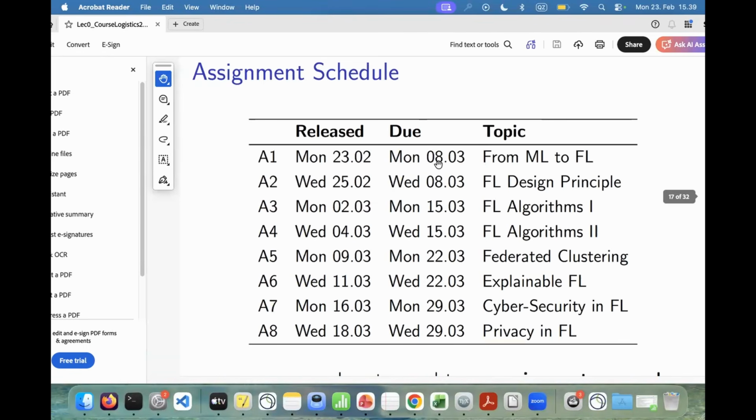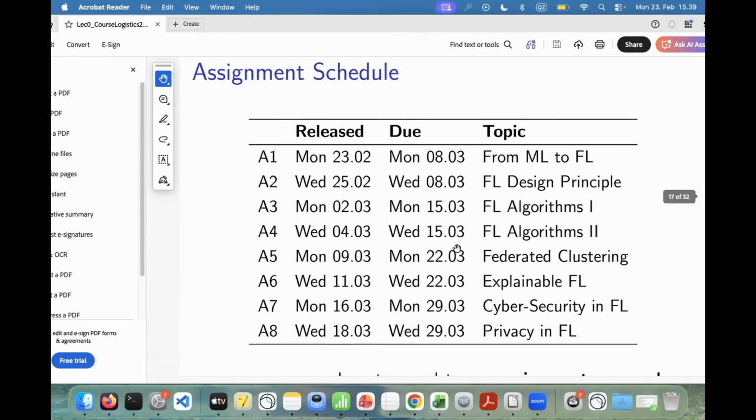So, what I'm going to say, the first deadline is in 2 weeks, Monday the 8th of March, and this deadline applies to the two first assignments. So please note that we have always one deadline for two assignments. One week later, assignment 3 and assignment 4 is due on the 15th of March. One week later, assignment 5 and assignment 6 is due.